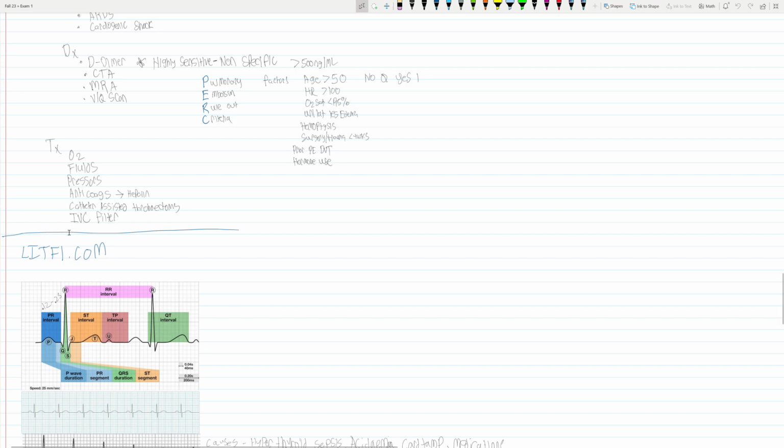Or we could put in an IVC filter, an inferior vena cava filter, so we're preventing embolisms from coming up through the vena cava, from the lower extremity up into the heart. It's just filtering that out. The IVC filter requires long-term management, so they're going to have it reevaluated if it has a lot of particulate and they start having issues. They might have to go and have that IVC filter cleaned out. Okay.